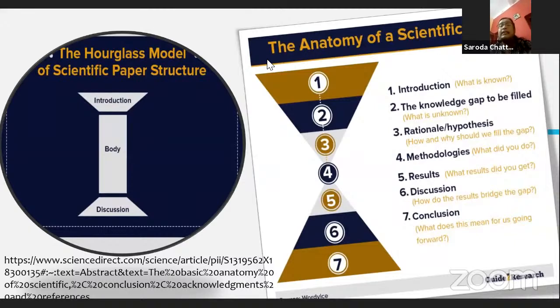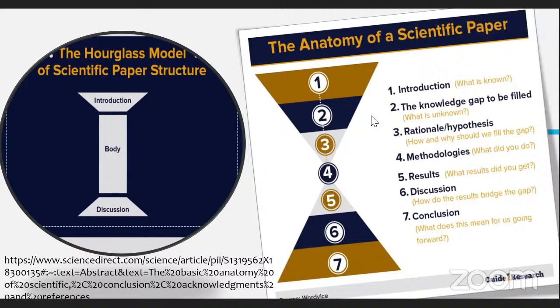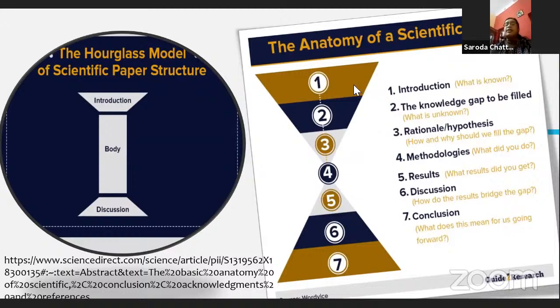But the anatomy of a scientific paper, the basic scientific research paper, when a researcher writes, these are the basic steps that a researcher has to follow to give effectiveness to his research paper, like introduction, knowledge gap to be filled, that is to find out the research gap. And a research gap is, I would like to add, that whenever a researcher pursues proper literature, goes through proper literature review, from there only the research gap will be found.